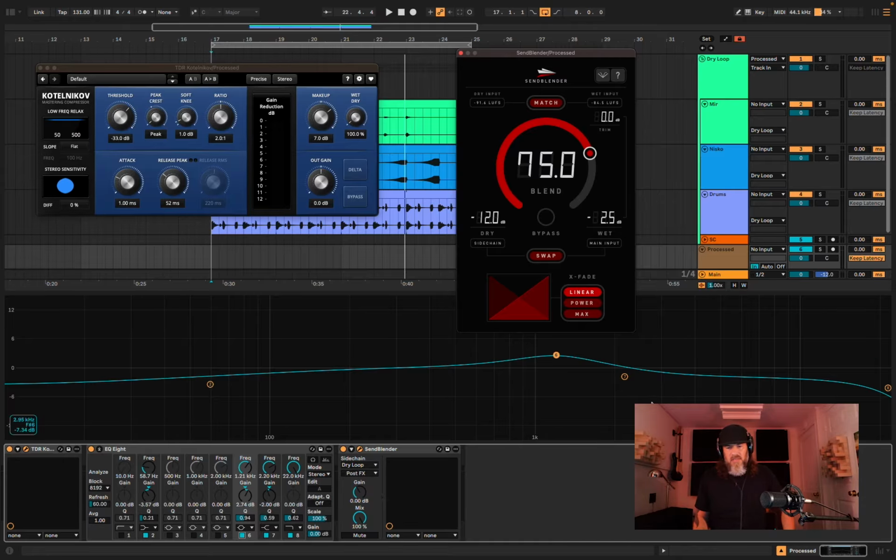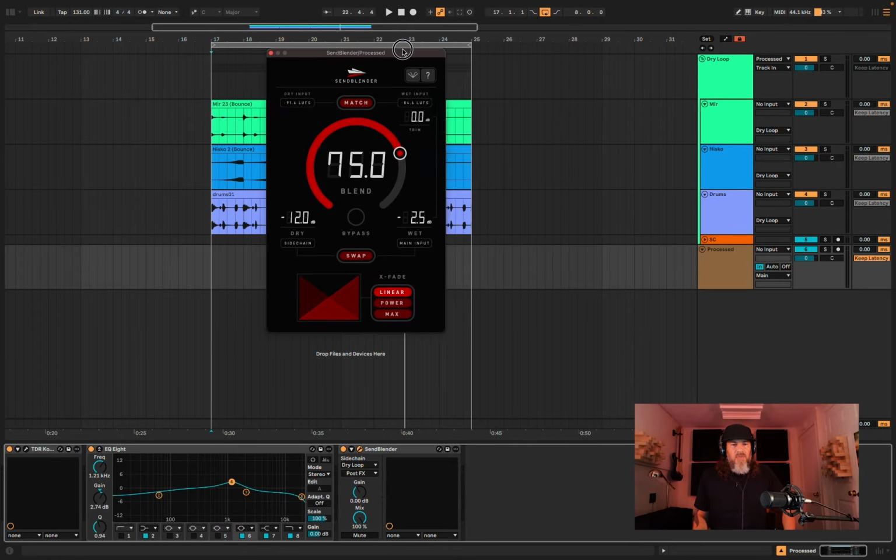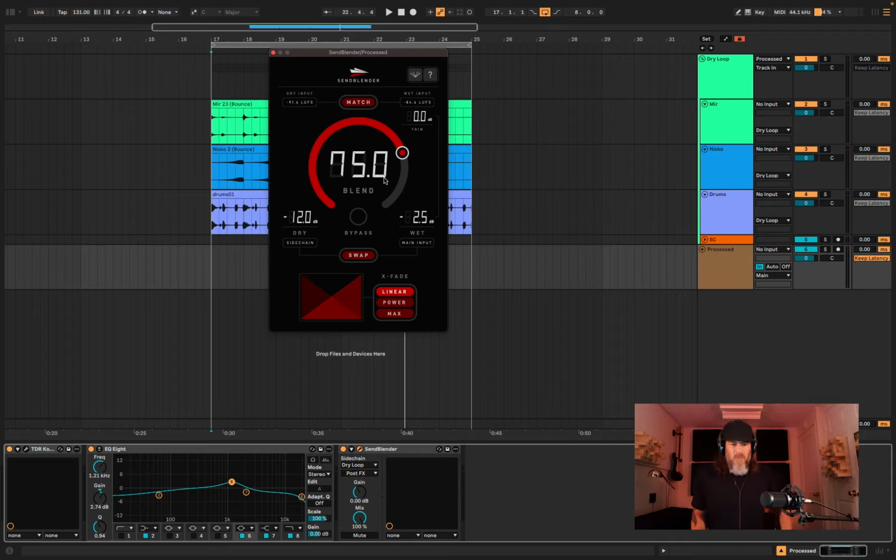While I have it open here, let's go ahead and do a walkthrough of the controls, and I can explain how this works. So we've already seen the blend control. It's a wet dry mix knob. It's no different from the one in the compressor, but this one lets us work on the entire effects chain that we're dealing with.